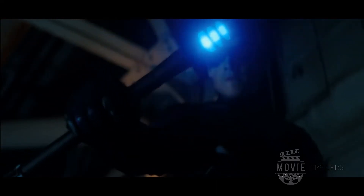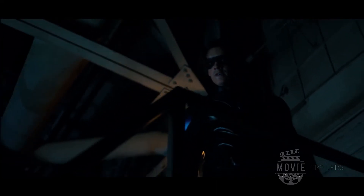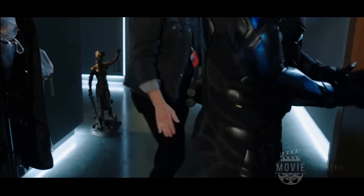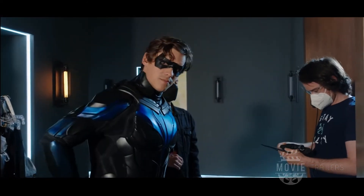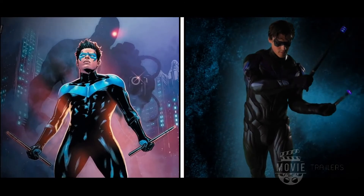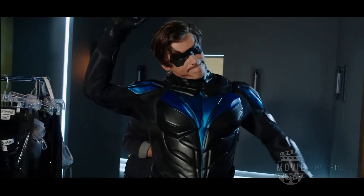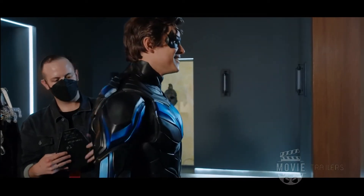When we were designing the suit for Nightwing, a big challenge was figuring out how we were going to harness his escrima sticks. We put the escrima sticks on the back because it's more practical and I can reach them. Over the shoulder, which is traditional to the comic books, I love, but sadly I can't get them out. There was a lot of back and forth with that one. Don't hate me, fans.